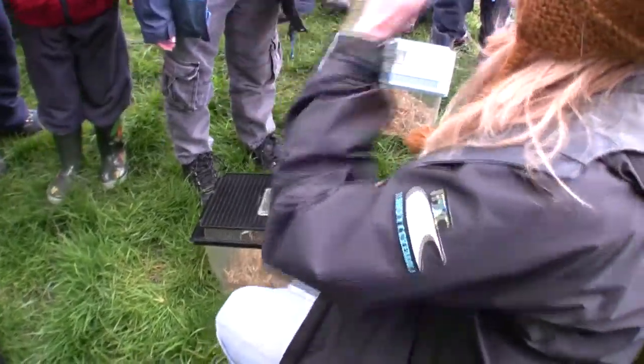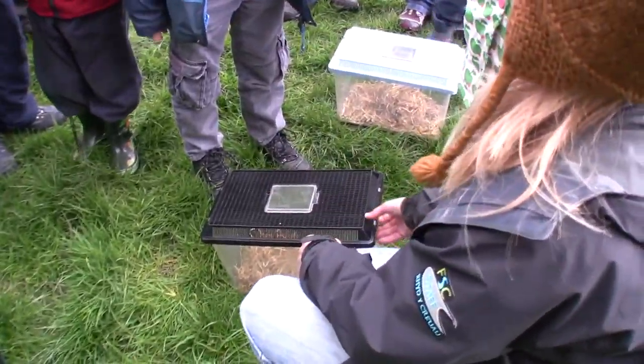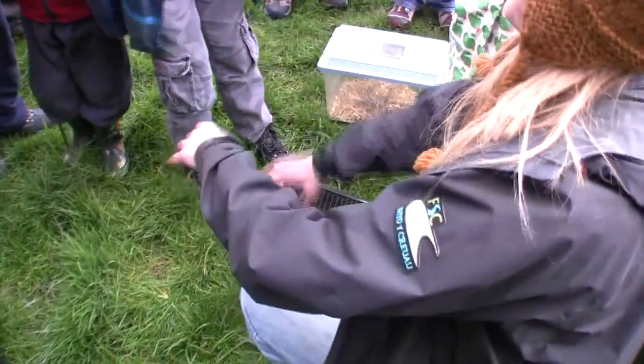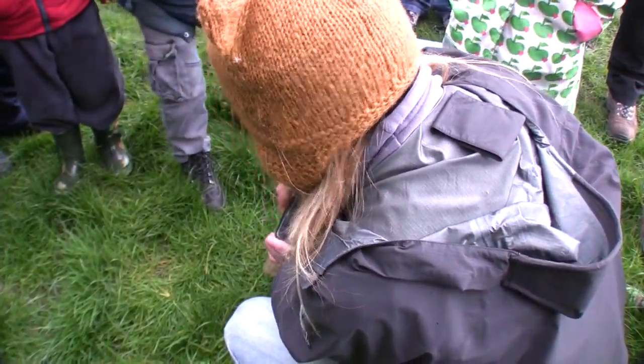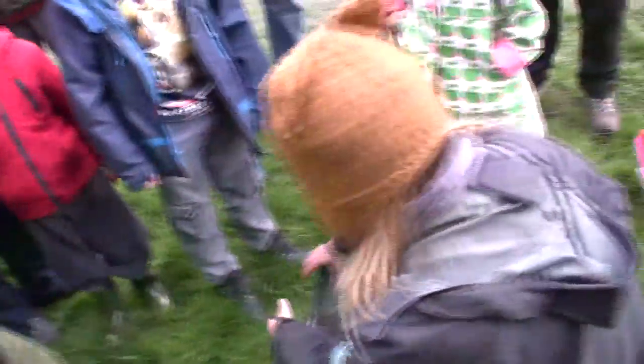The voles scurry around and like I said, they run under the grass and make these little burrow rooms. But mice — they've got very long legs, they're very bouncy. So sometimes when you let them go, they jump and go all over the place. They might still scurry around, and sometimes mice just freeze as well — just sitting there for a few minutes staring at them.